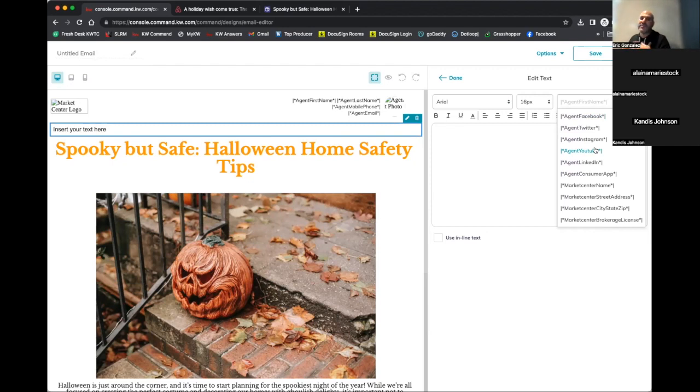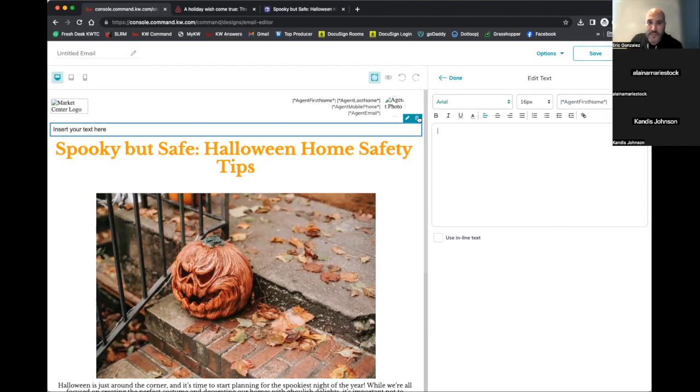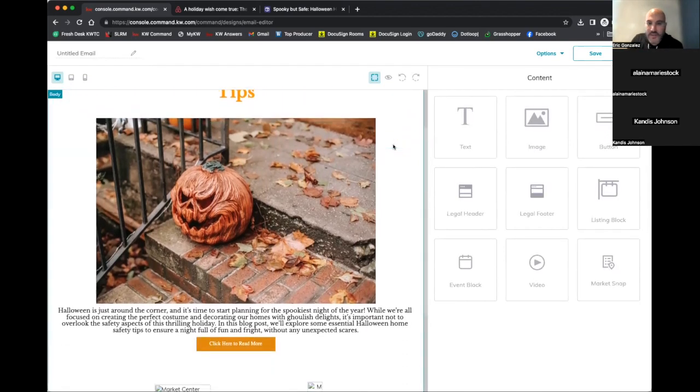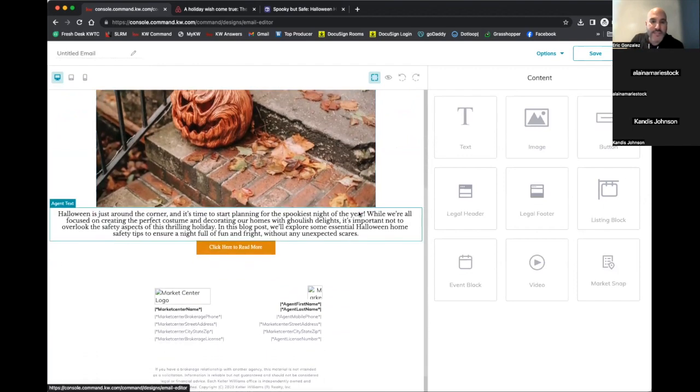I'm under my team account, so it's not going to give me necessarily my contacts because contacts are a little bit different under the team. However, in your personal account, it'll give you options for your contacts. If you wanted to say, hello, Steve, or hello, whatever, you can customize it from that perspective. The cool thing is when you send out the newsletter, it'll customize it to your entire database. So it's a little bit more of a touch, right? So that's how that works. Thanks for figuring that out, guys. I felt like a liar. All right, so that's how the newsletter works.